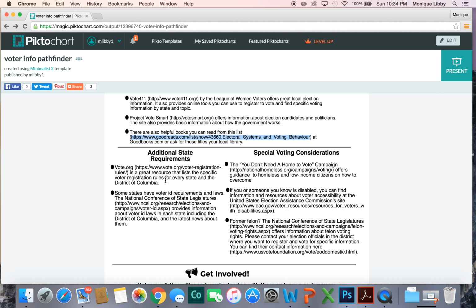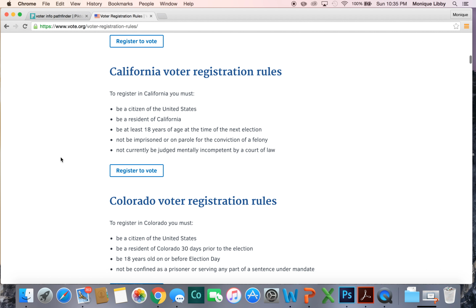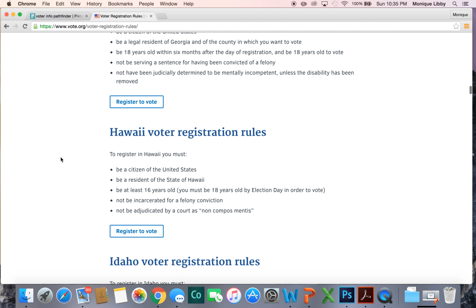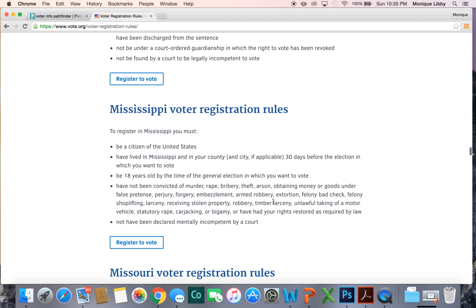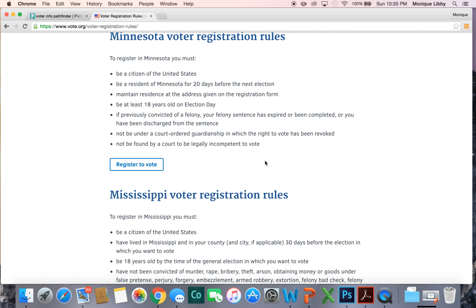Now we'll proceed to the next two sections. These sections speak to additional state requirements for voters. And so I'll go with this first source here. The first page lists all the state voting ID requirements and registration requirements by state, including the District of Columbia, and it makes it readily available. There's even, again, the popular Register to Vote button handy for anyone who would read this list and decide that if they're not already registered, they would like to register because they qualify.